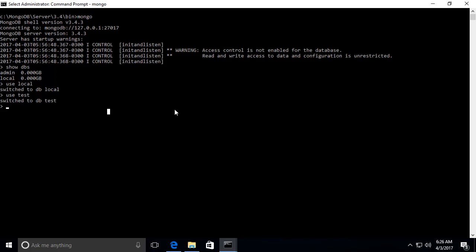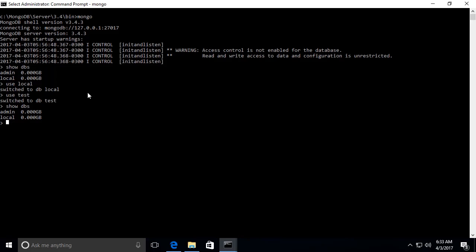Now, one thing to make note of is that after creating this database, we may think we can use the show dbs command again to see all of our existing databases, and we might expect to see our new database here, but we're not, and that's because by default, the shell is not going to show us any databases that do not yet have any documents in them. At this point, this includes our test database, which is brand new.